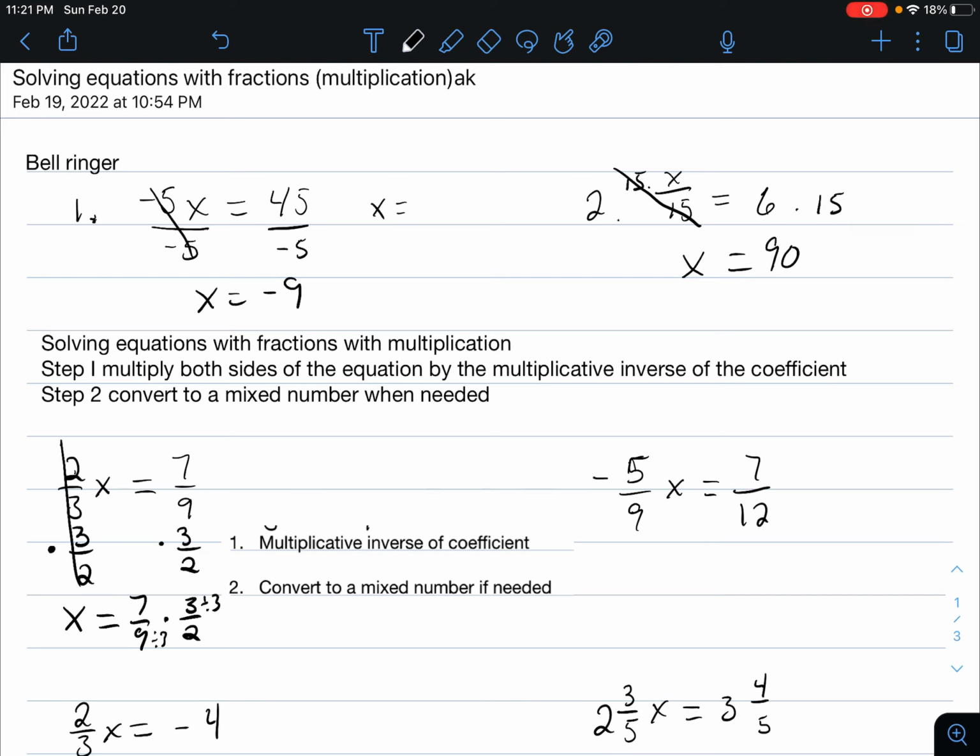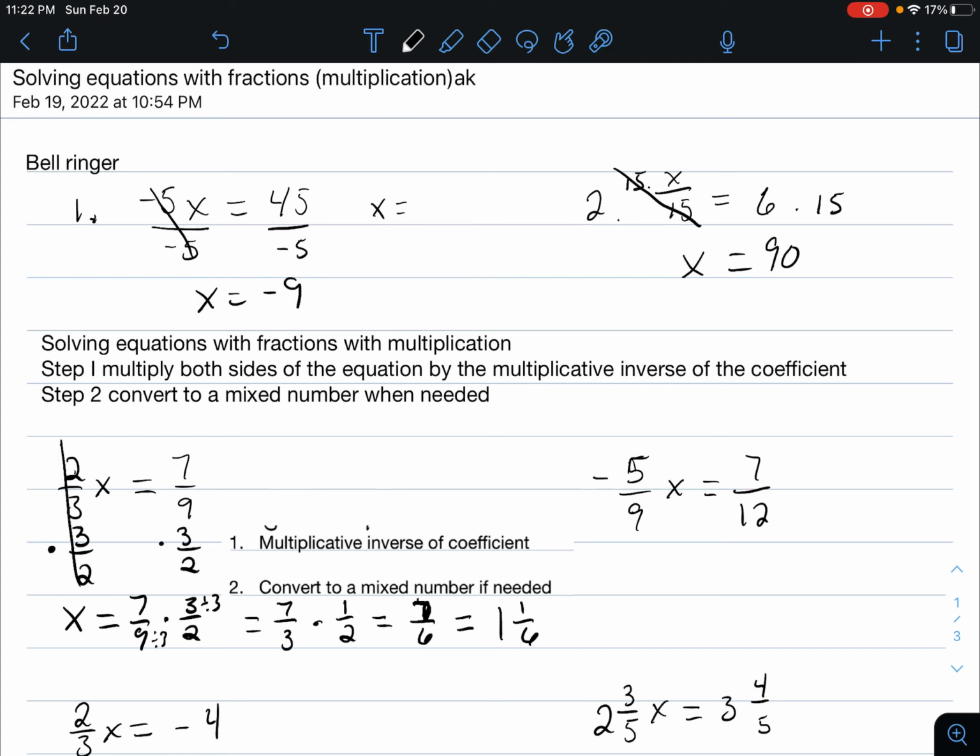So here, cross simplify, that's going to equal 7 over 3 times 1 over 2. And now when we multiply fractions, you multiply numerators, multiply denominators, simplify if possible. So 7 times 1 is 7. 3 times 2 is 6. Okay, that's an improper fraction, so last step, we convert it to a mixed number. So 6 can go into 7 once, with a remainder of 1. So we get our 1 and 1/6.